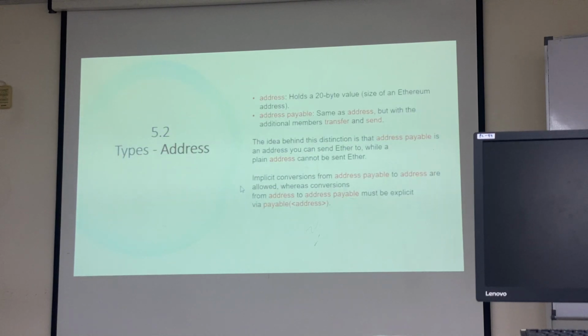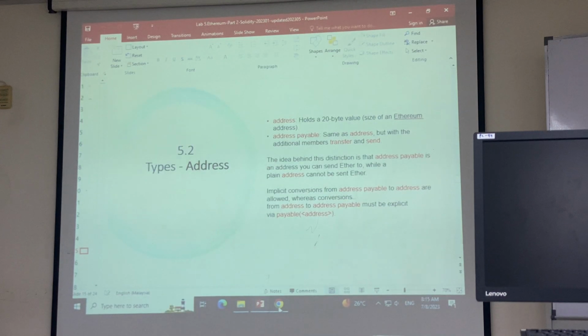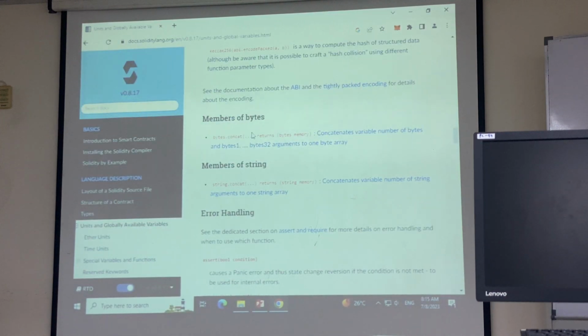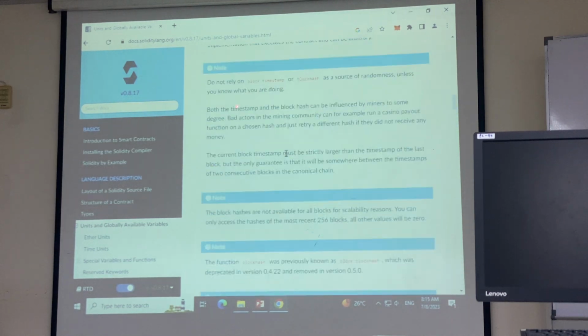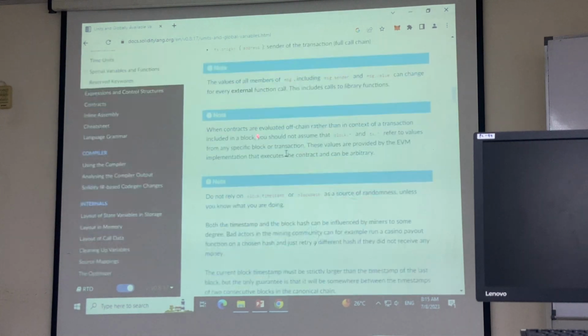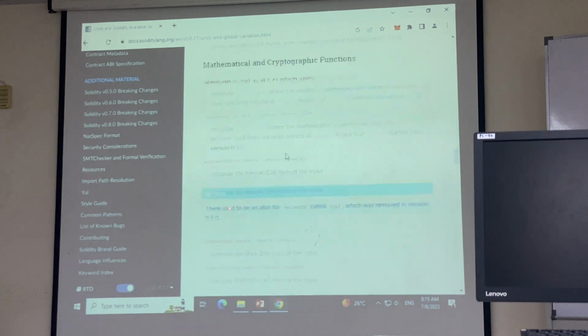Now this is what I wanted to bring you, the address type, based on the global variables you just saw over this side.